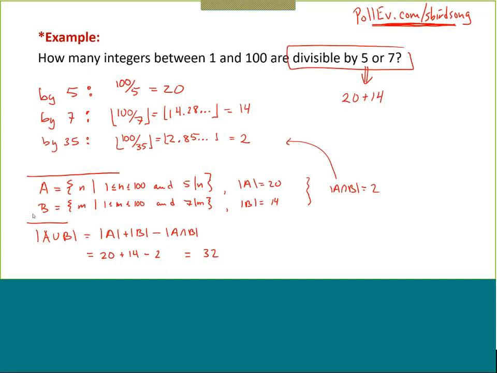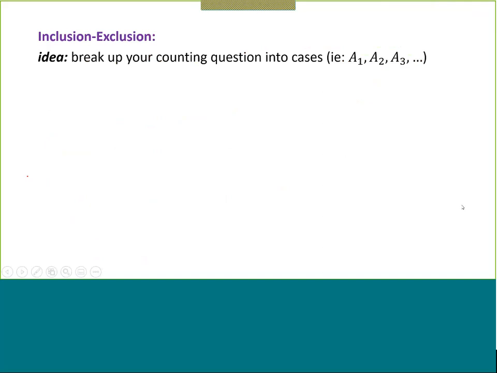And when you can't guarantee the no overlap, this is where inclusion-exclusion comes in, because it says add everything like you want to, but then subtract any of the bits that are the overlapping parts. Okay? So this is an example where we wanted to count up how many whatevers, and we had to go back to this union formula or cardinality of the union. Now, just to remind ourselves, inclusion-exclusion, this is exactly what we just said. We broke everything up into cases, but there's no guarantee, so here you typically have overlap. So overlap typically exists, because otherwise you wouldn't use inclusion-exclusion.